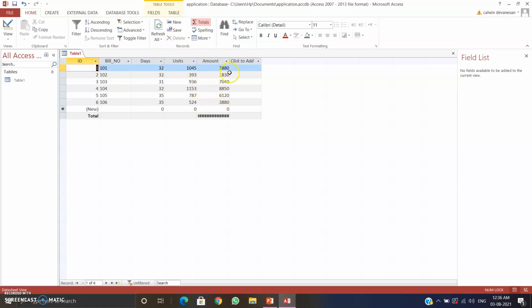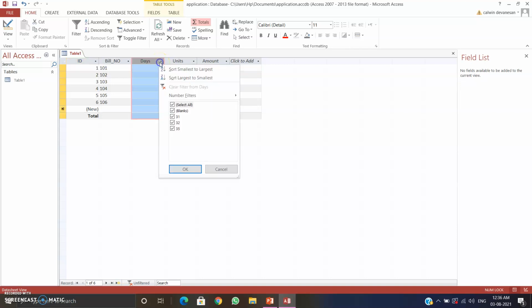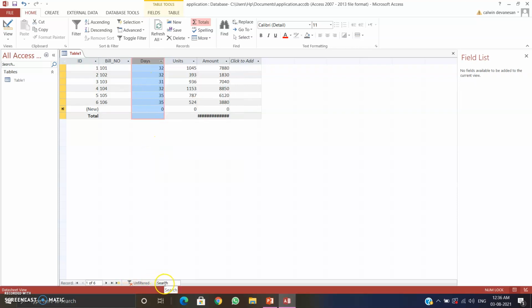Now the last one is search the records having days equal to 32. You have to select the data which have only 32 days. So you have to select the Days option. In the bottom, can you see an option, Search? Yes, right. So keep the cursor there, type 32 and press Enter.